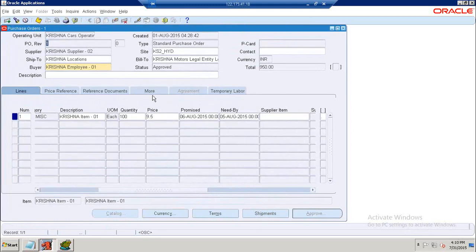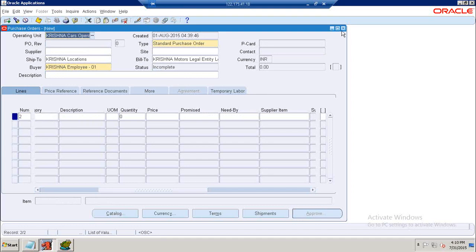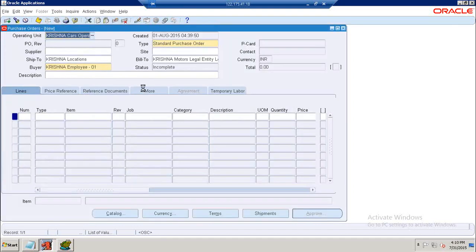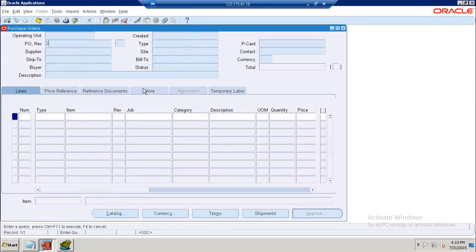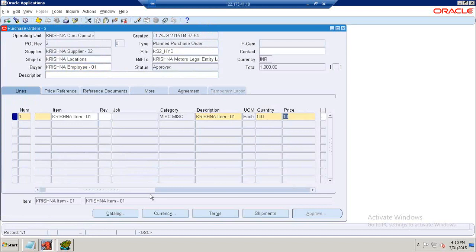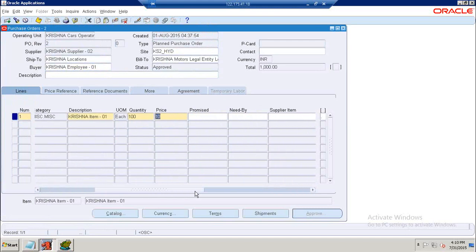Click on OK. It is approved. Go to the second one. It is approved. Here we don't have any discounts because it is a planned order.